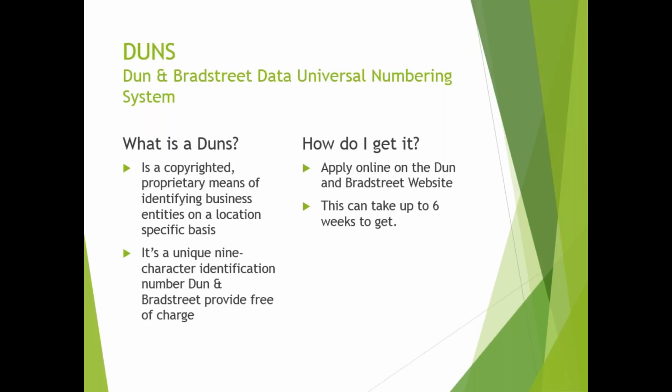So a lot of farms and businesses I find already have a DUNS number, they just don't know it. So the first thing you do is go into the system and look it up and put in your business and the city, and it'll tell you if you already have one. My guess as to why it's required is to prove that you're a business and not just a person, because it's something that's given to your business. It's 100% free to get. It doesn't cost any money. It doesn't take a whole lot of time. It's just a thing that you need to have.